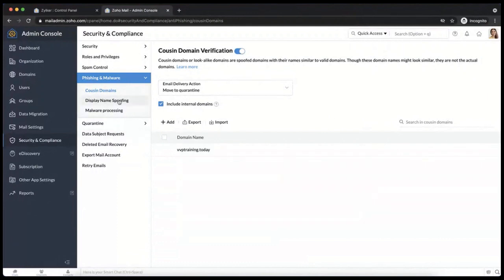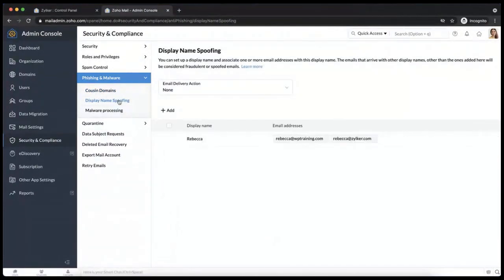Similarly, with display name spoofing, you can associate a display name with certain email addresses. You can say a particular display name can only be associated with the email addresses that I have configured. Now, if the emails with the display name you configured here come from an email address that is not part of the list you gave, then that email will be considered illegitimate.